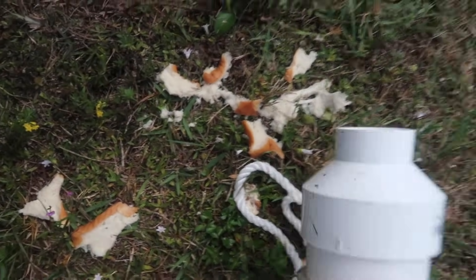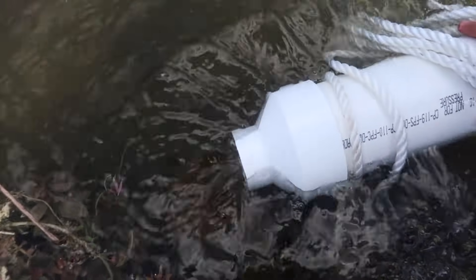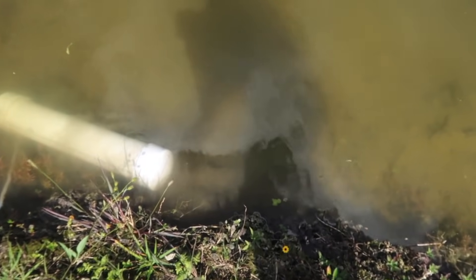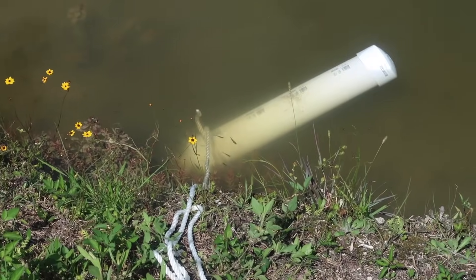Now that we got the trap — wow, this thing is filled with water. I'm actually very surprised there was no fish in there. All the minnows that were surrounding this trap — I don't know how I didn't catch anything. I think I'm going to go for a take two. I'm going to put this trap back in a different spot this time. Look at all these minnows — just literally everywhere. I'm going to try this spot; it's a bit deeper. Fill it up just like a water bottle. Set the trap right there — oh the back end's coming up, as long as the front's in. Take two — look at all the minnows swimming around it.